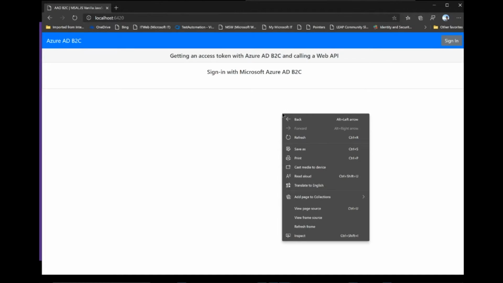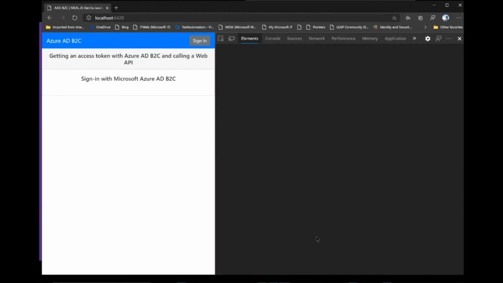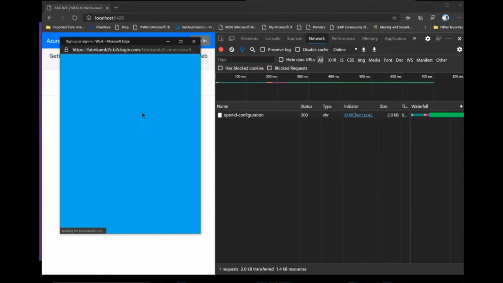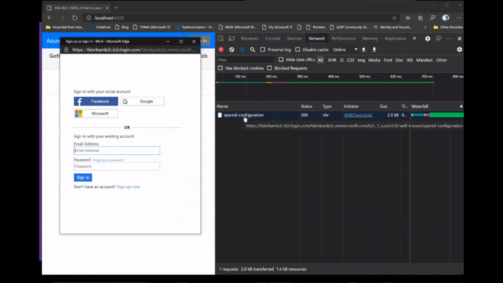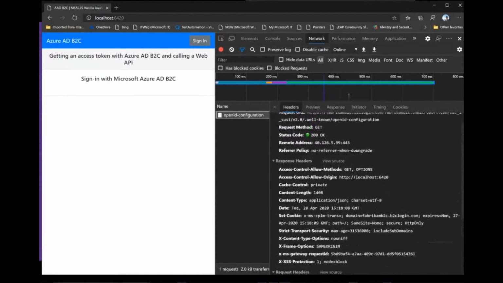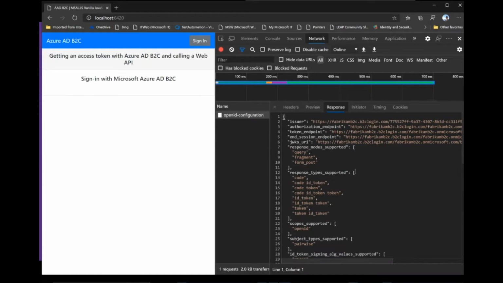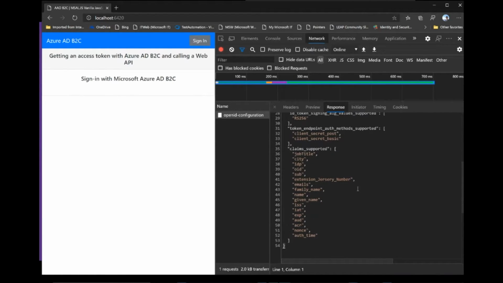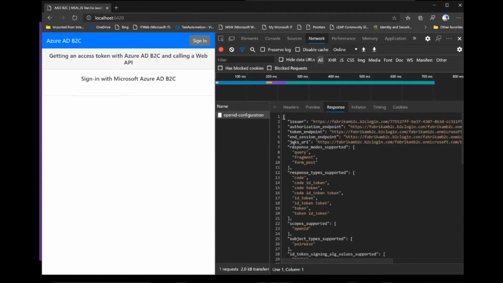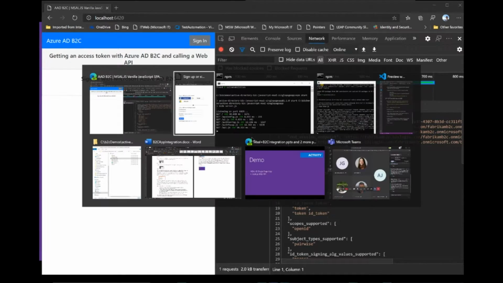So it's running here. I'm going to right click and go to inspect, and click on network. And now I can inspect the network traffic. So I'm going to hit sign in. And you can see it already went to the OpenID configuration endpoint. And I got back the metadata document that we talked about earlier, which explains the scope, the claims supported, what are all of the token endpoints for that particular authorization server.